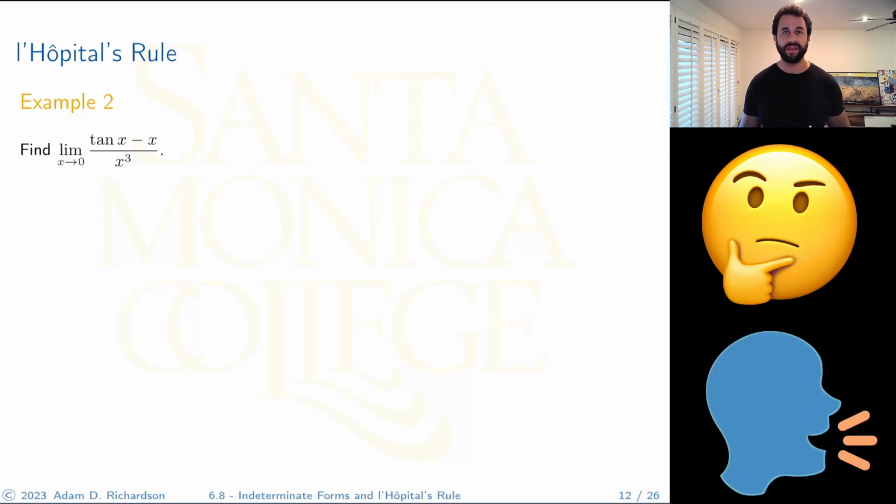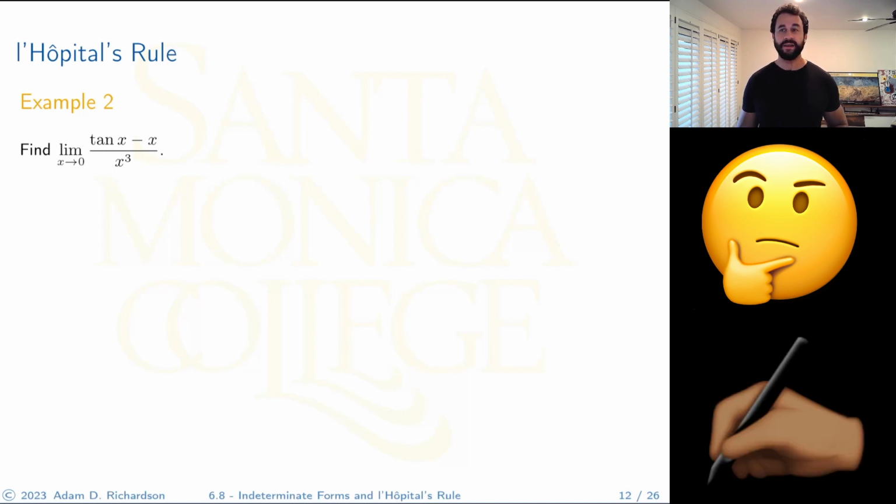All right, now say something out loud to yourself or to the wall or to your dog or your cat or your friends, your family. Say something out loud, give your brain that feedback. All right, now try it on your own. Try to work this one out on your own. See if you can find the limit, and then we'll do it together in just a moment.